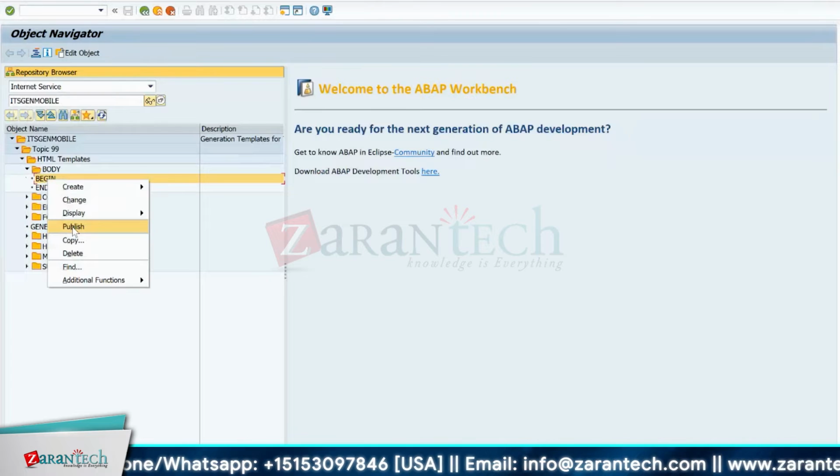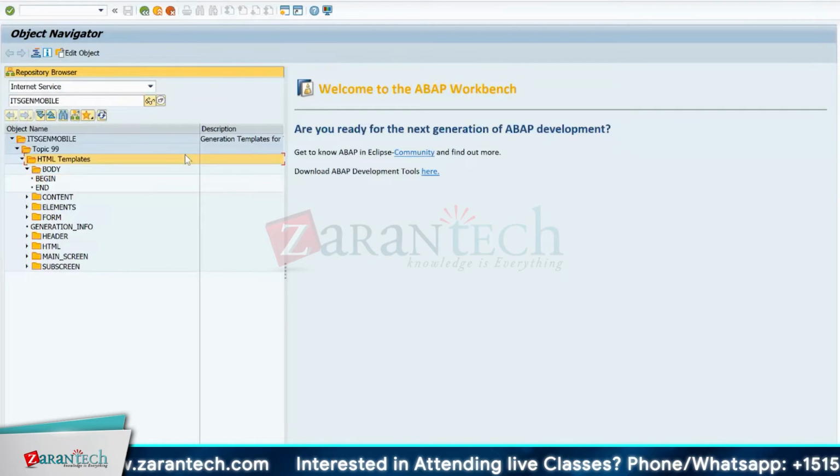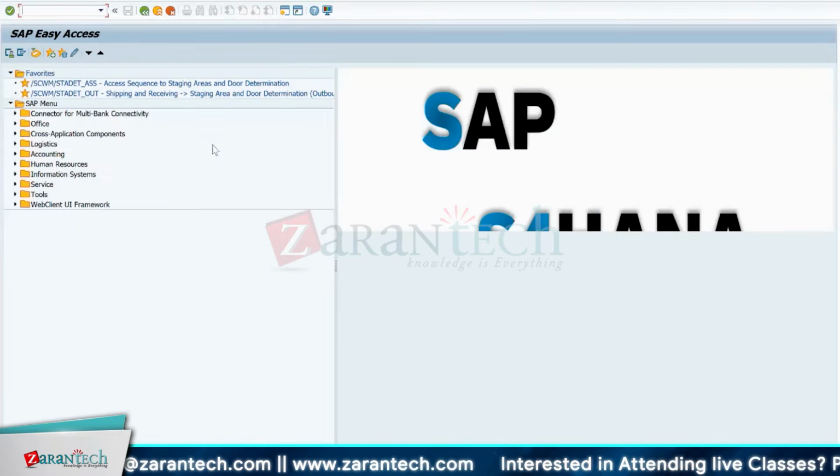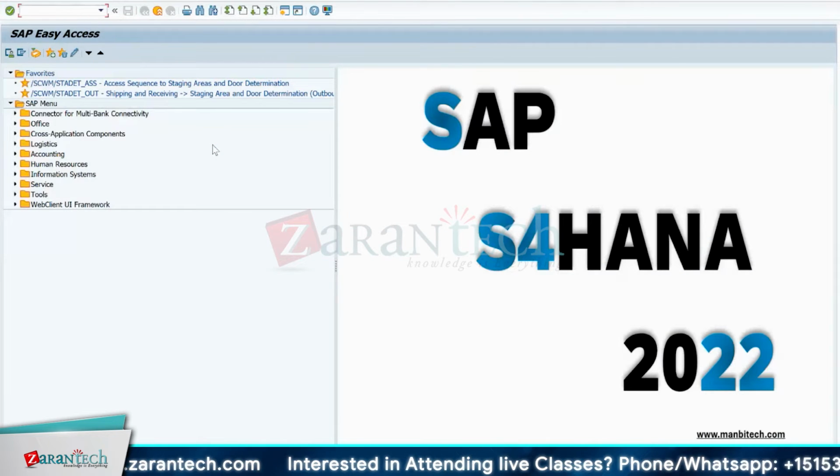You see over here, this publish option is there, so that publishing needs to be done. But again, this depends on the roles at certain clients. They will not be giving you this access, because SEAT is a technical transaction used by ABAPers, so you might not have access to this. They might say to please give the instructions to your developers, and the developers will do the publishing on your behalf. Because if there is any change in the screens, developers will definitely be involved.